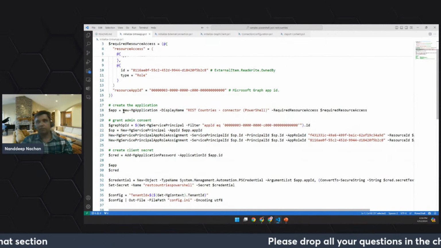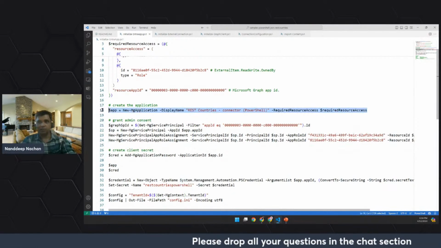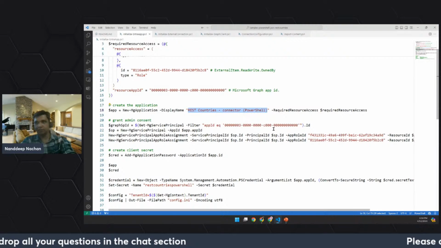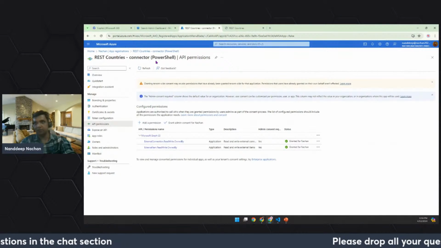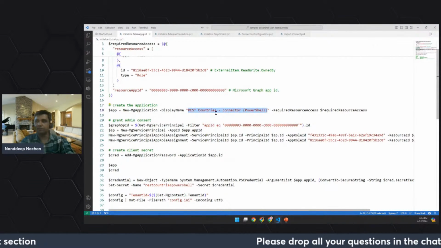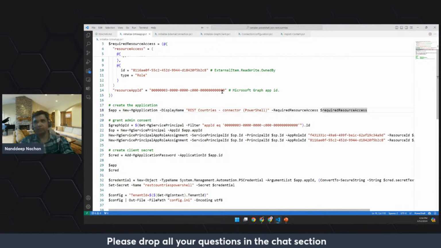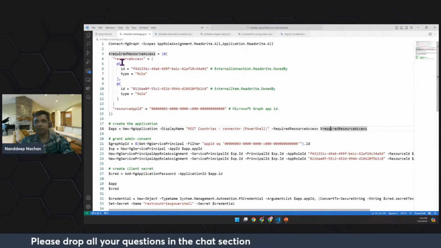Once it connects, the next statement creates the new app registration. We create that app registration by specifying this display name, which we see here. This is the display name for our Azure AD app registration, and it needs this kind of resource access, which we have already defined in this JSON format.